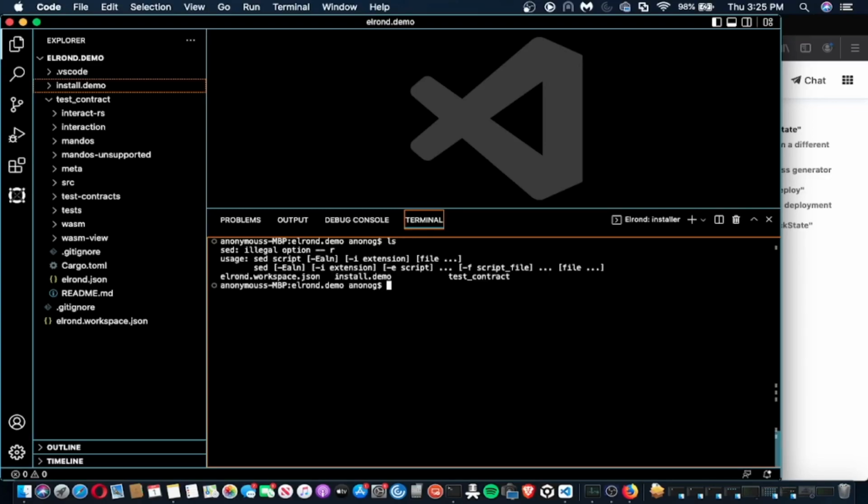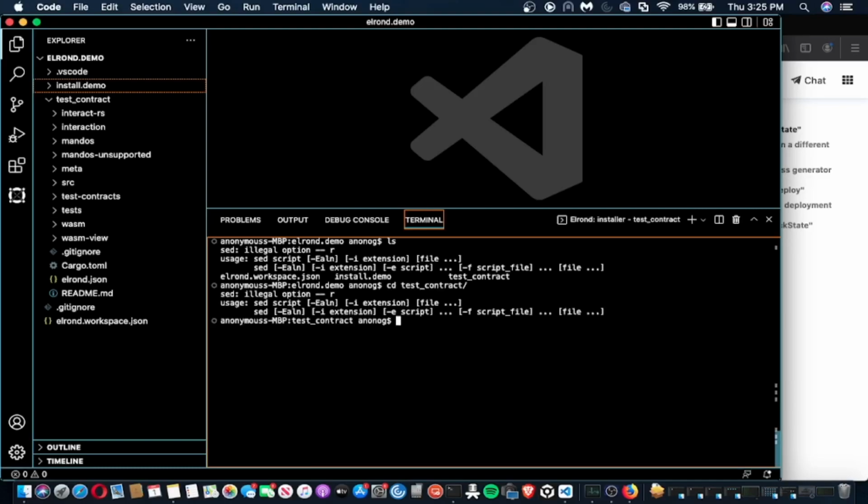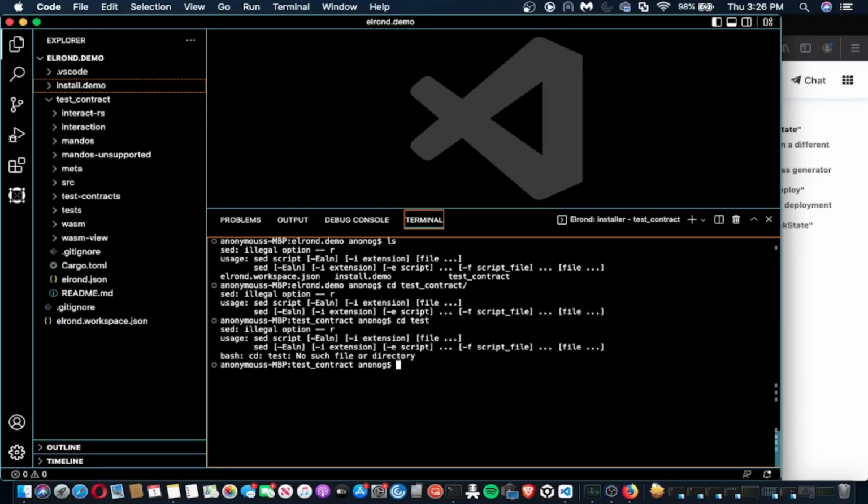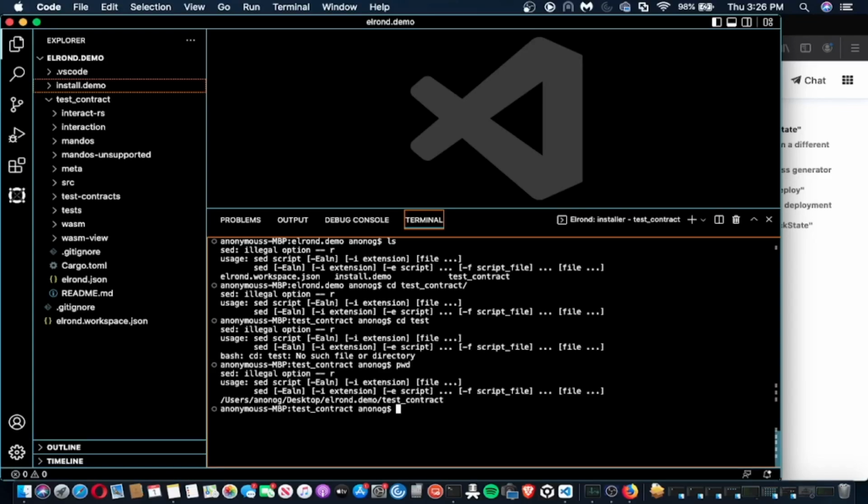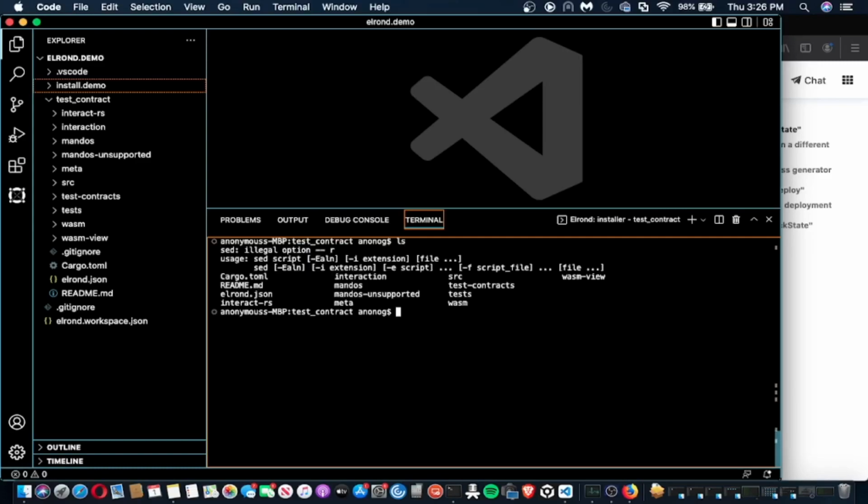So let me just see here. Folder. Shows everything. I run the erdpy contract build command to build this contract out.